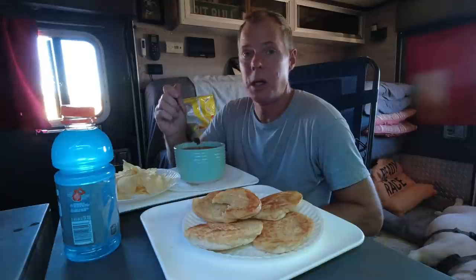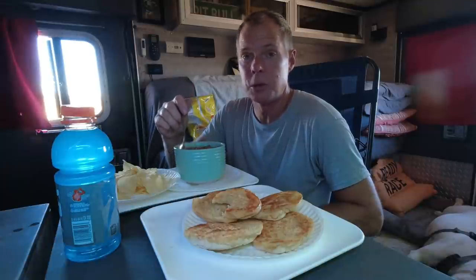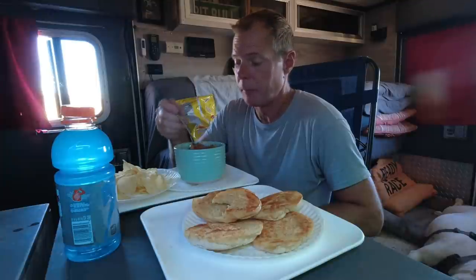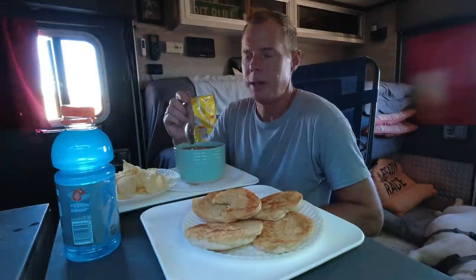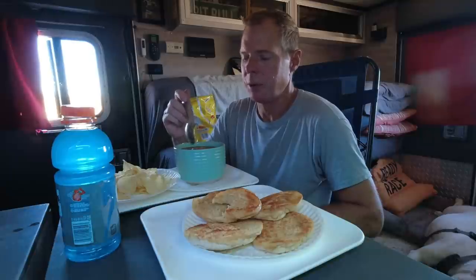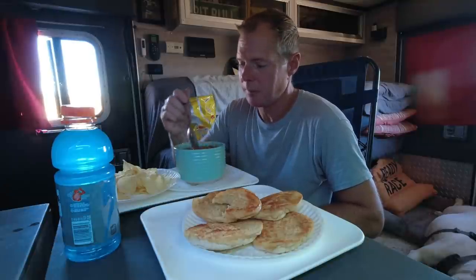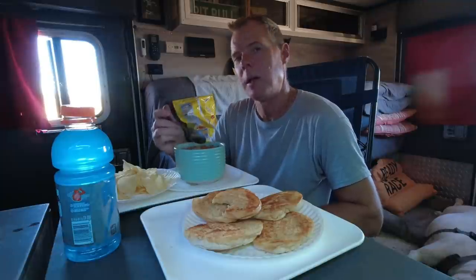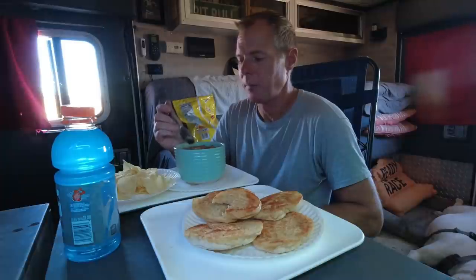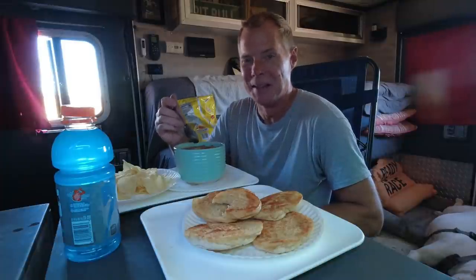Ground beef, a can of Progresso vegetable soup. You can try all different kinds of soups. So great and so simple. Really so easy. I do about a half a pound of ground beef, so this is a pretty hearty bowl of soup. You don't have to do that much, but that's what I put in there just now. Well, I'm going to chow down on this, and I'm probably going to make all kinds of noises, and I don't want to put all of you through that.